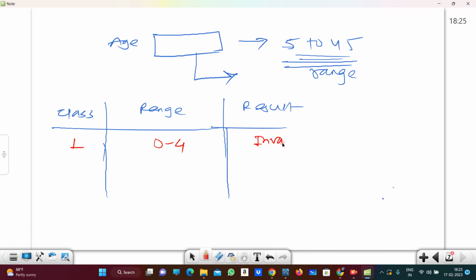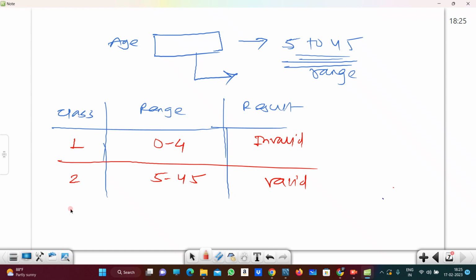This is the invalid range, and according to that I write the test cases. Then I take the second class, 5 to 45. This is the valid class, and according to that I write the test cases.